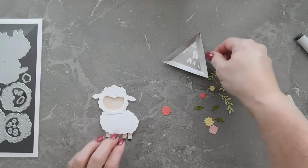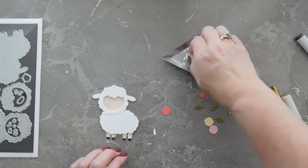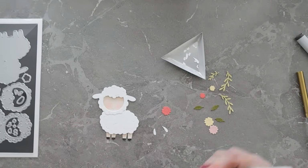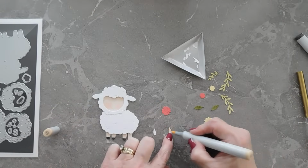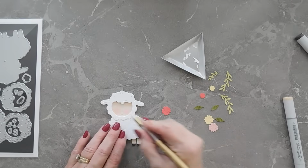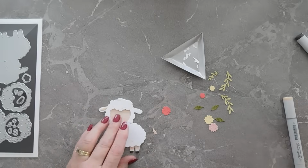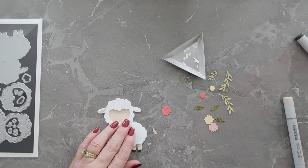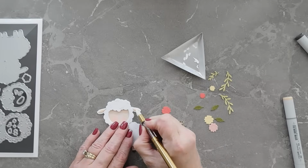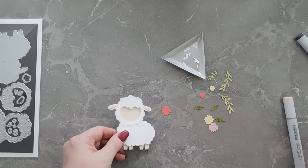Okay, I did die cut out these little ear pieces. And since we have our little marker out, I'm going to use the same marker that I used to color in my sheep's face. And we're just going to add some color to these pieces too. These little pieces, they fit like a glove. Then we can add this little piece. And she comes together so sweet, doesn't she?